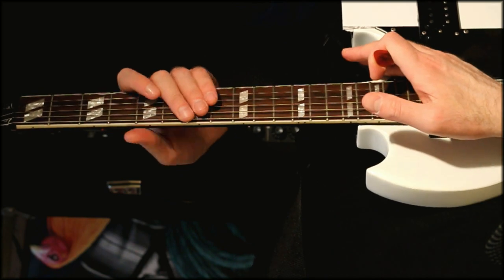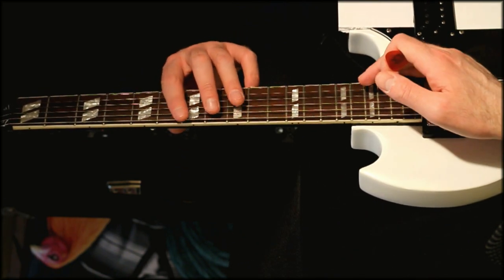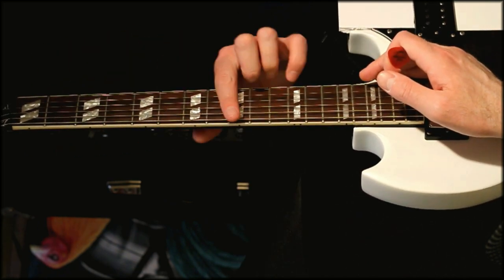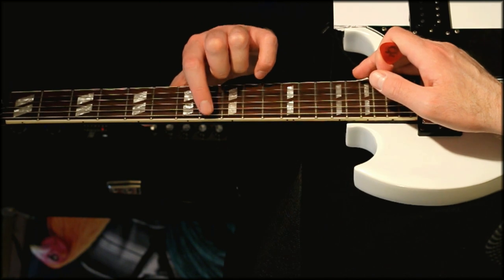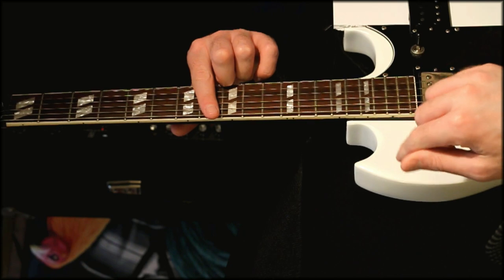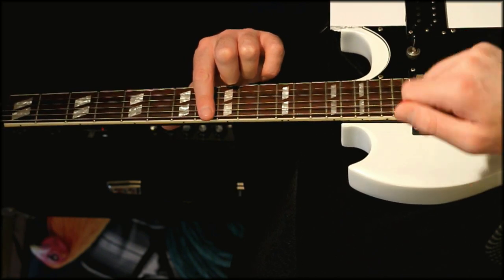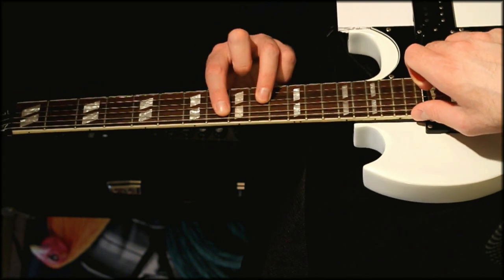For the chorus, kind of a similar strumming pattern to the previous section. But new chords here. We take it up to the 8th fret here. All right, just do 8s on the low C, the G, and the middle C, the 6, 5, 4 string. And like I said, similar strumming pattern, just 1, 2, 3, hold, 1, 2, 3, hold. But then we jump down to this chord here.